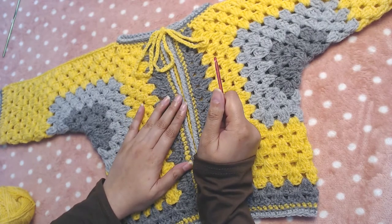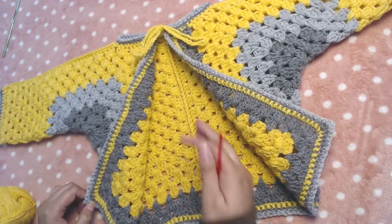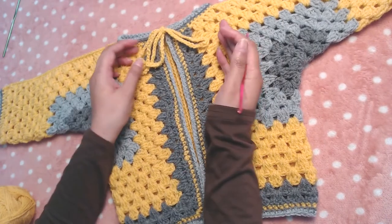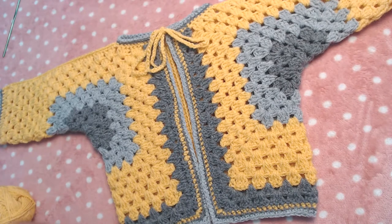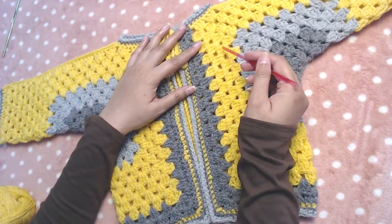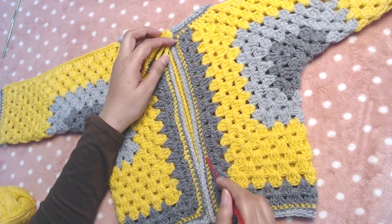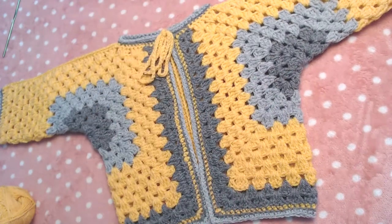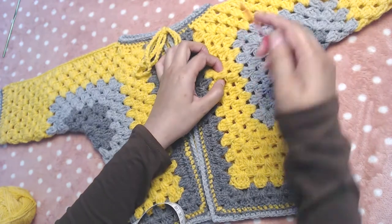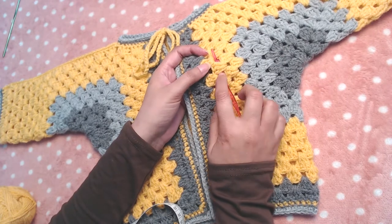This is very simple and easy. As some of you may know, it's made in two pieces — right and left — and then joined at the back side. There is no complicated pattern. If you know even the basics of crochet, you can make it easily. The stitches used are single crochet, chain, and double crochet. The stitch is called the granny stitch, which is when you make three double crochets into the same stitch or space.